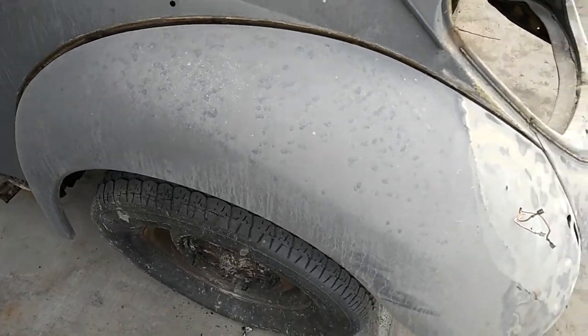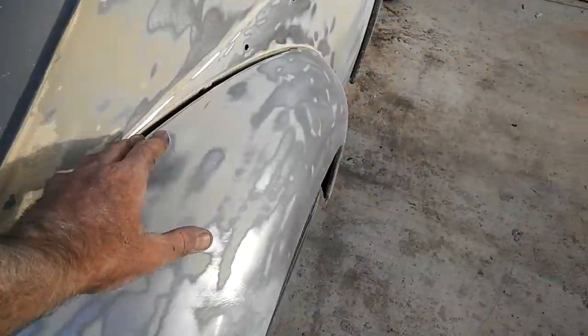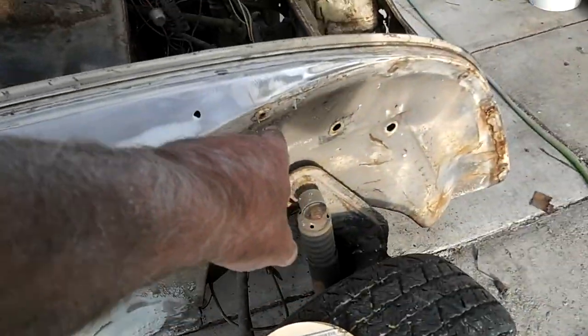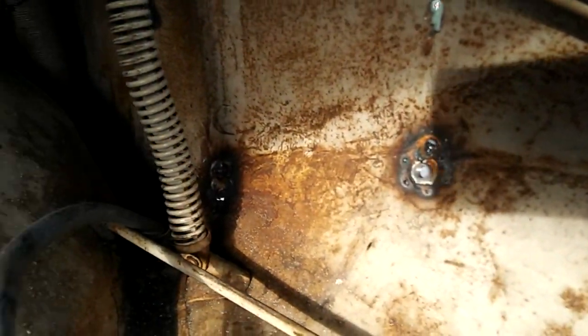If you saw this thing before, we had the fenders on it, and all the fender beadings had been taken out. All the fender bolts are checked out. Any of the fender bolts that broke off, we've welded in these little weld-in tabs. You can see here, here's one for the bumper. There's a rust hole in the front we fixed. Got these here all the way around. I got all those in, welded in place.